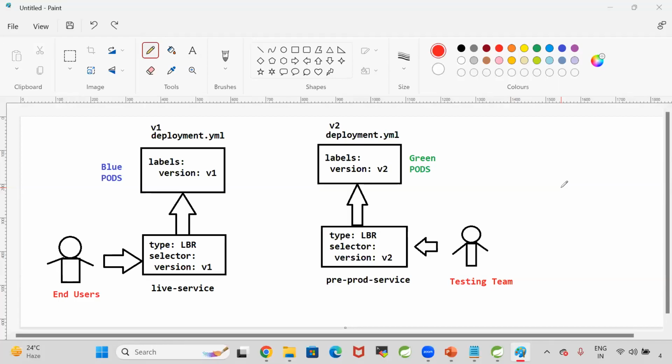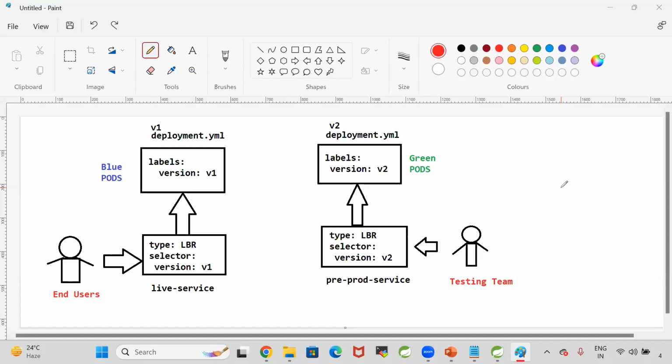Now, we have time. After deploying the latest code, customers are still accessing our old code, so we have time to test our green deployment. Green pods are exposed by using the pre-prod service, where I have given the version as v2, so it identifies the green pods.